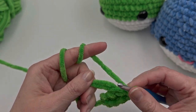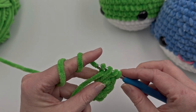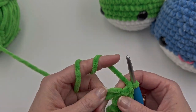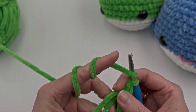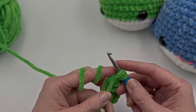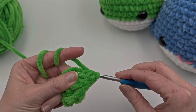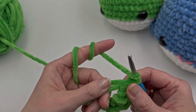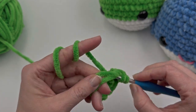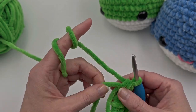Do this one more time, yarn over and pull, grab the yarn and pull through two times and two times. And now you're gonna do two half double crochets. That's yarn over, go ahead and grab the yarn and pull up a loop. Now you have three loops on the hook, yarn over and pull through all three loops, yarn over and pull. And then you're gonna do one more half double crochet here, half double crochet. You're gonna yarn over and pull through three loops, like so.